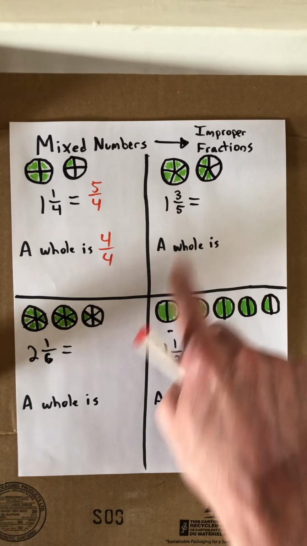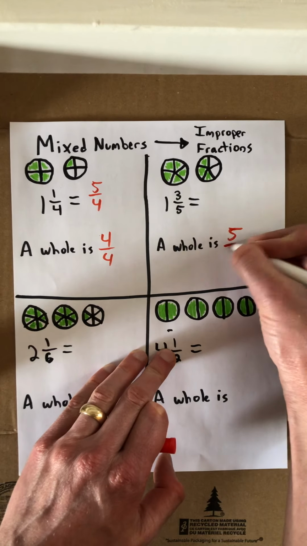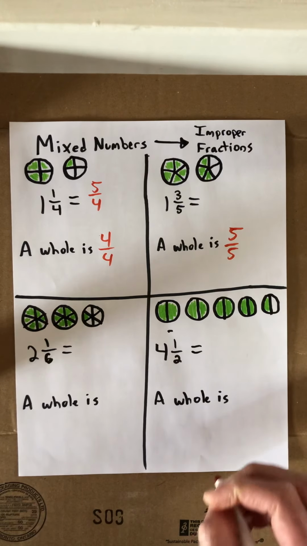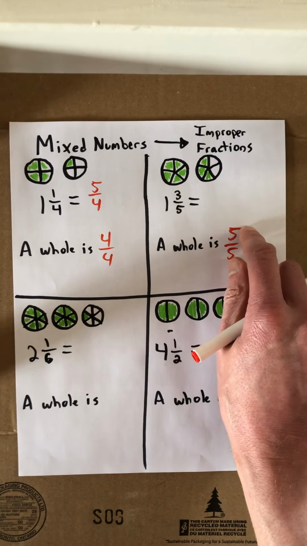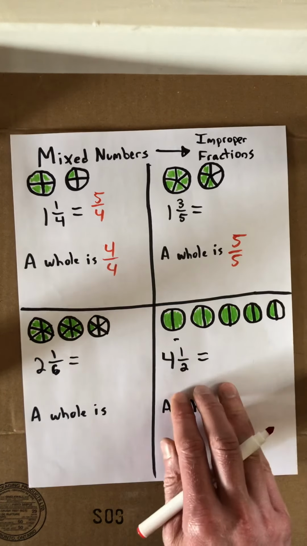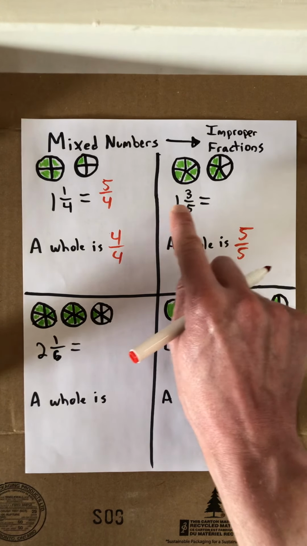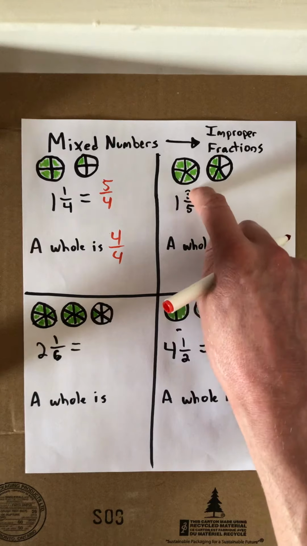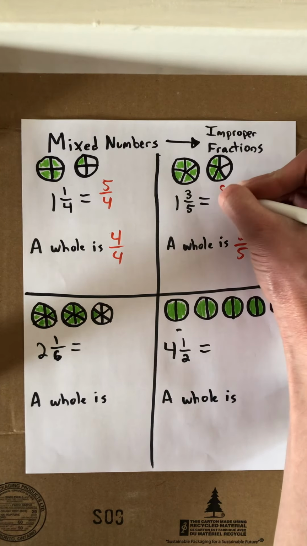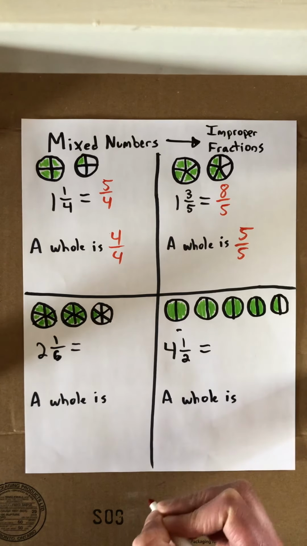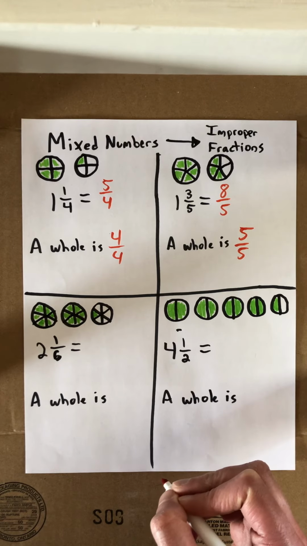For this one again, I can ask myself, what does it take to make a whole? Well, 5 out of 5 is a way of doing it. So you can do it either way that you prefer. You can think that each whole is like a 5 out of 5 and add that to the top. Or if you want to do it a faster way, you could say the whole number times the denominator and add that to the top. 1 times 5 is 5. 5 plus 3 gives you 8. So 8 out of 5 is the same thing as 1 whole and 3 out of 5.